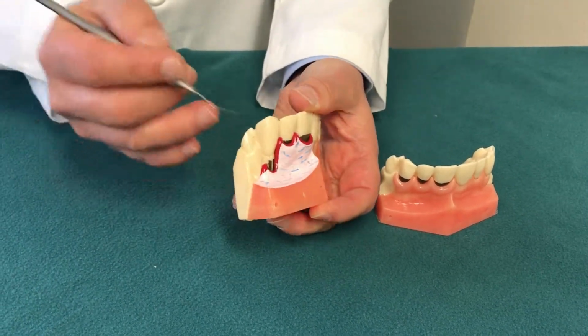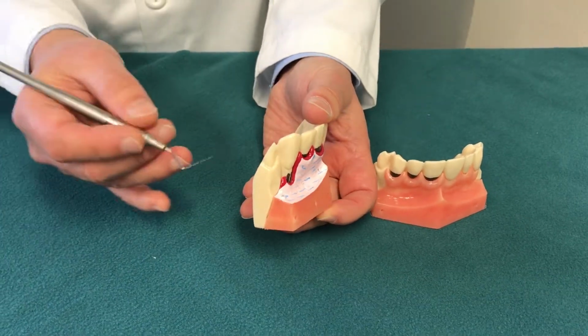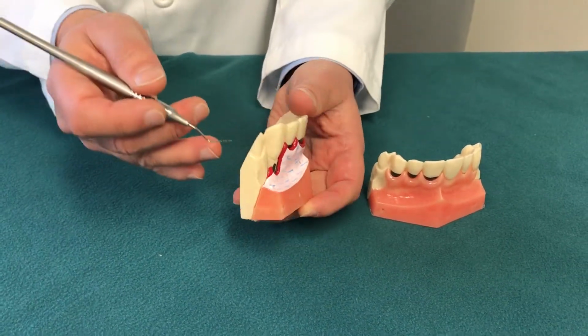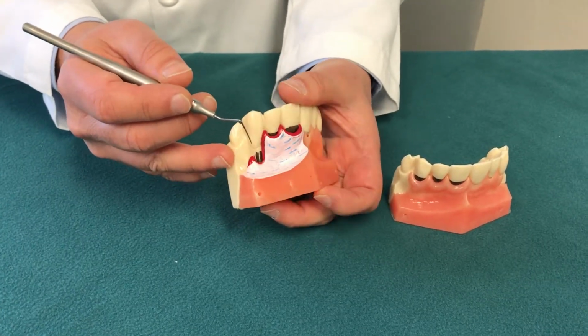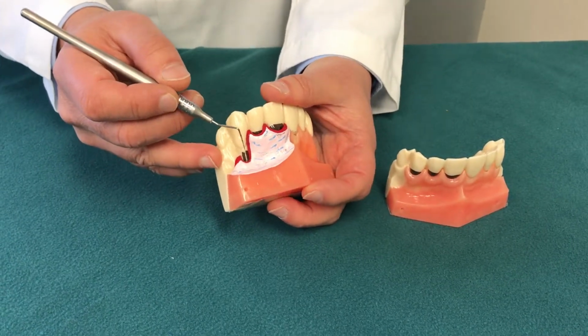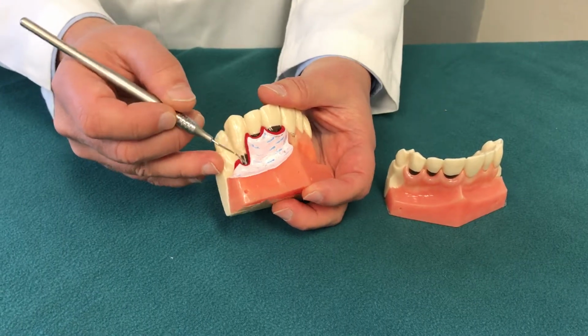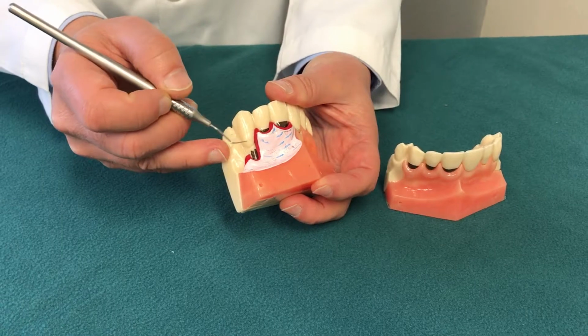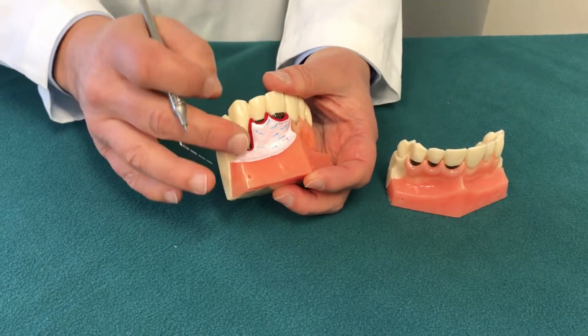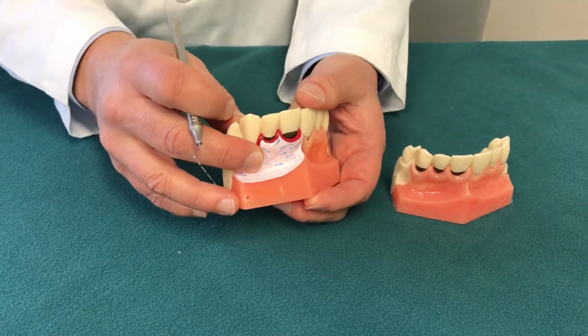Nowadays what I do, I go to the very last tooth and I take the tissue from there if possible, and that makes it not as sore at all, and patients don't even know about it. However, in this method, it's very difficult to bring the gum all the way to where it should be. This is called a free gingival graft.